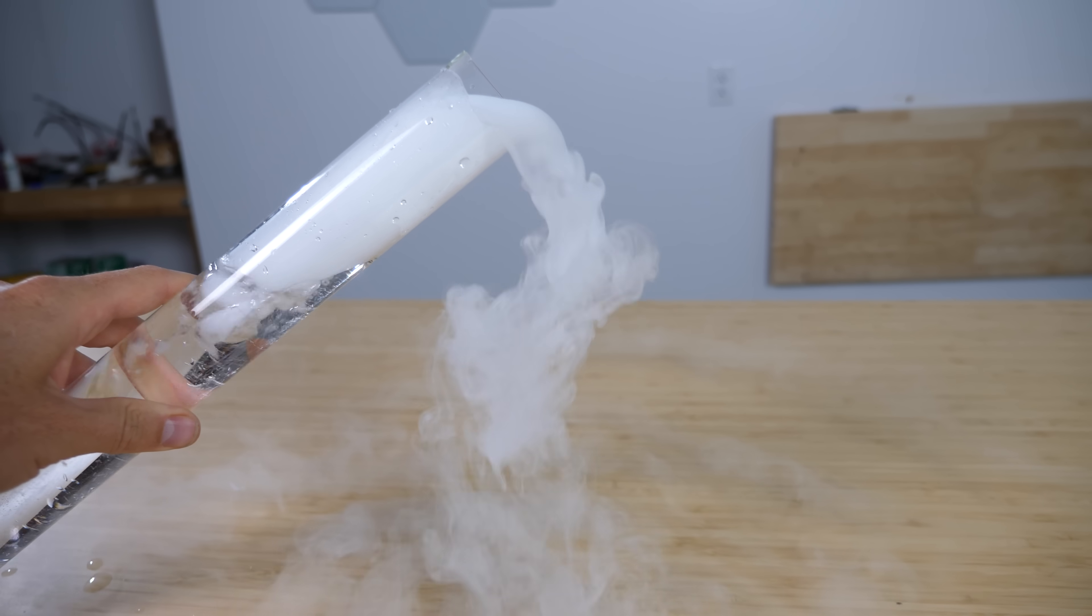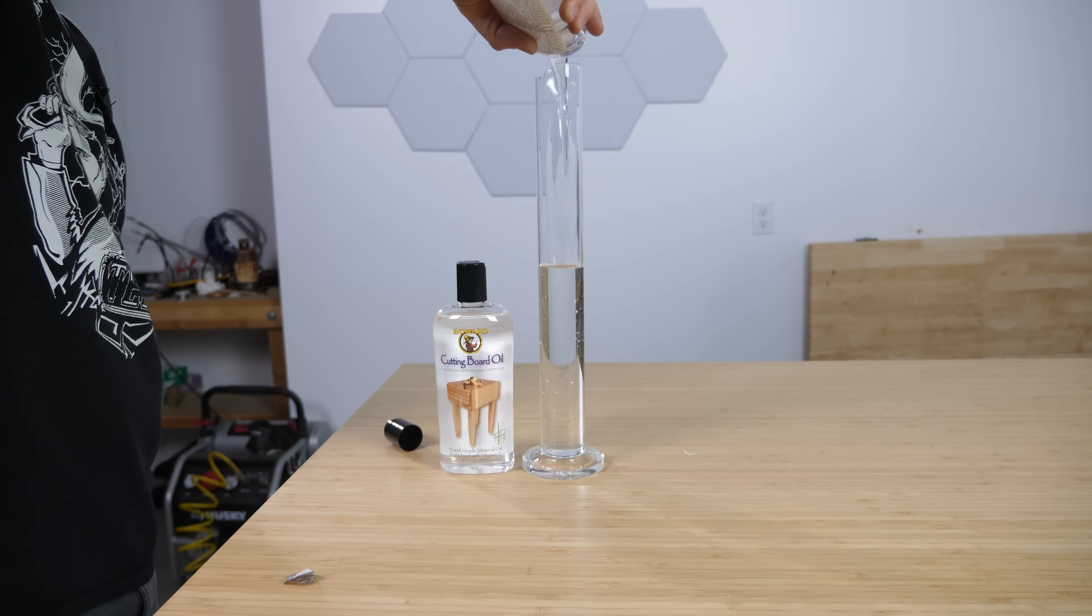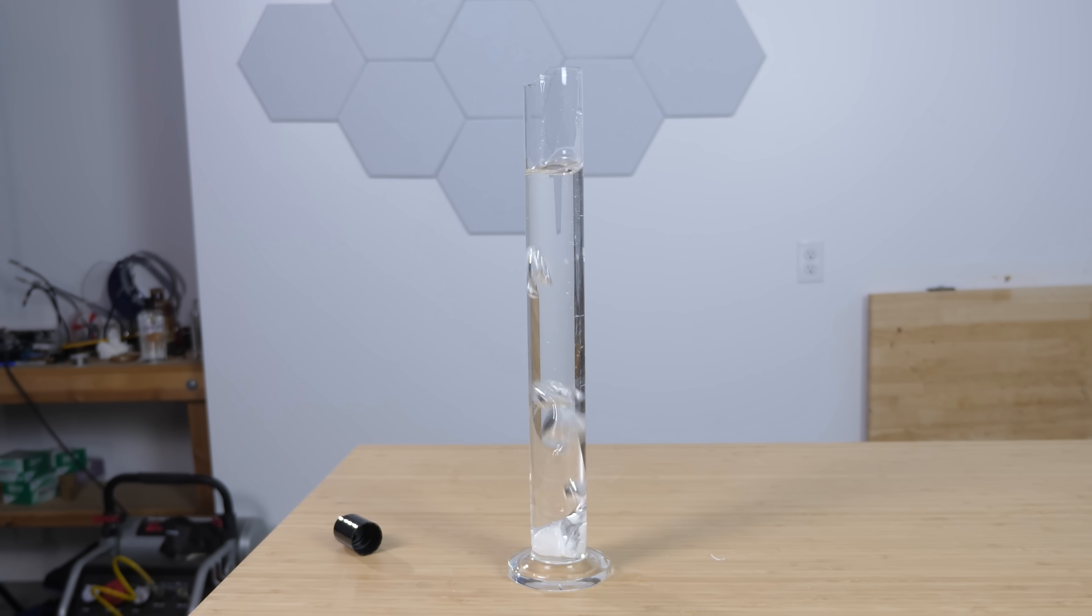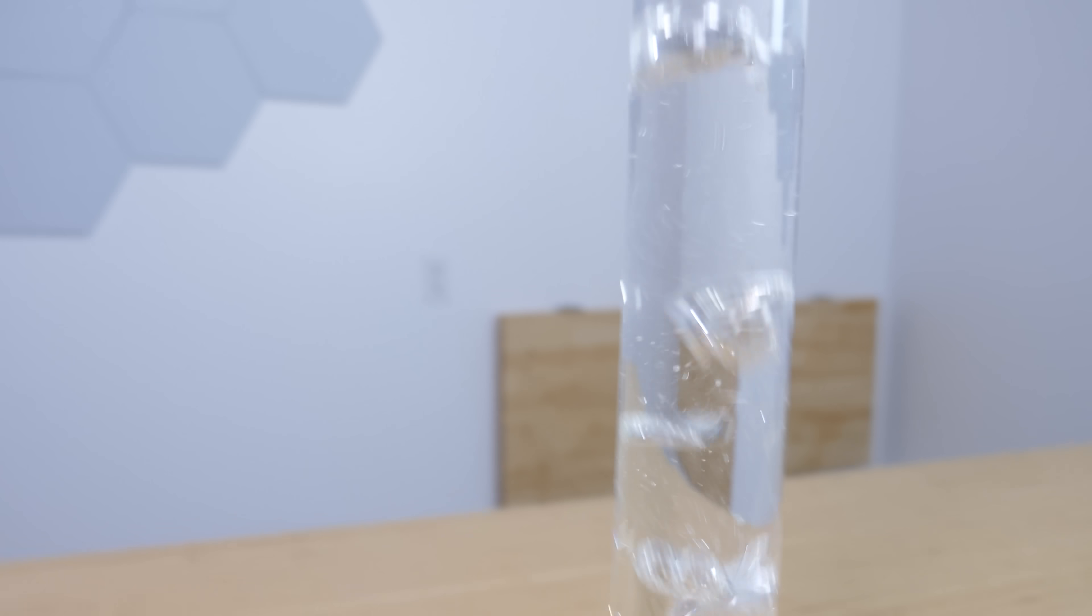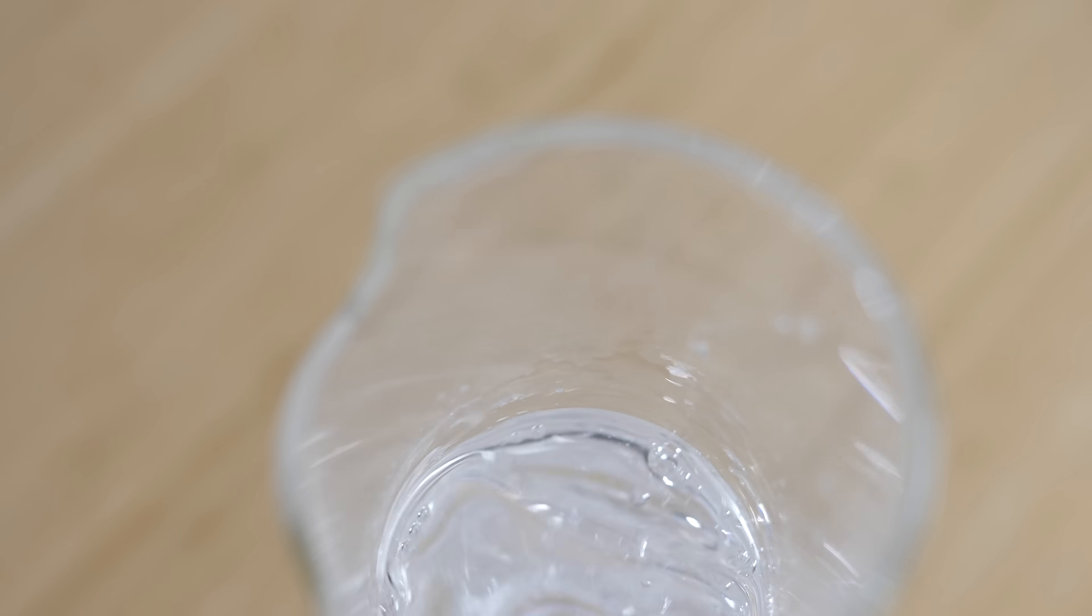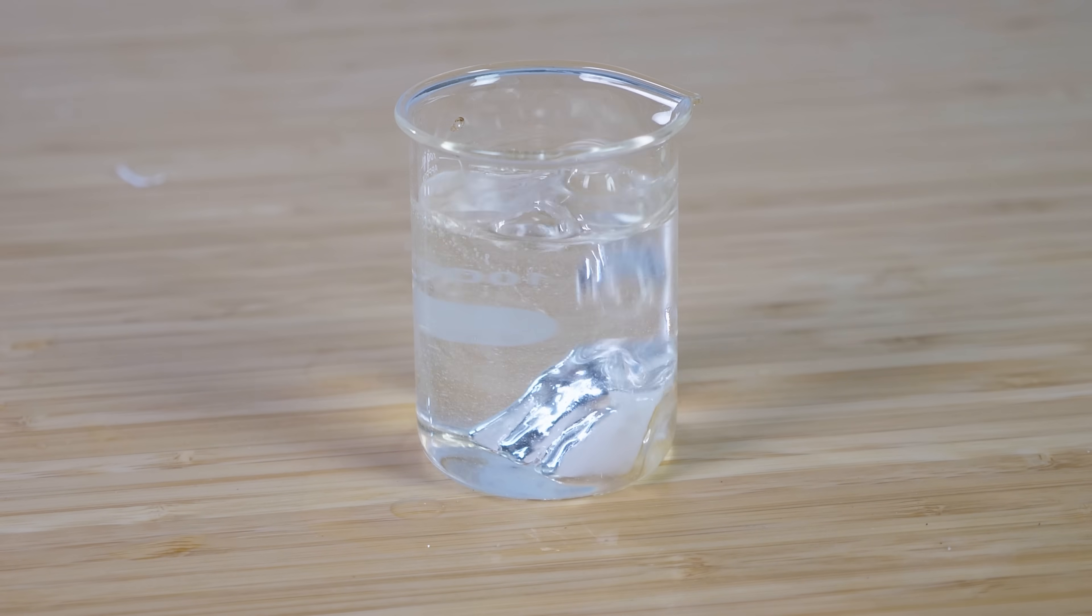You can confirm that the gas that comes off dry ice is colorless when you put the dry ice in mineral oil instead of water. So there's no smoke whatsoever. You can see it's just this clear gas. You can see that the gas bubbles rapidly coming off of it are completely clear. What's really cool about this experiment with the mineral oil is because there's always a thin layer of gas around the mineral oil that's clear completely, you can actually get total internal reflection in the mineral oil. So it looks like a nice mirror on the surface of the dry ice.